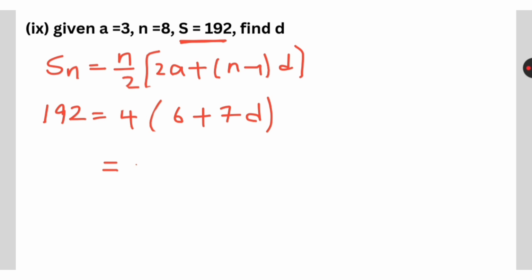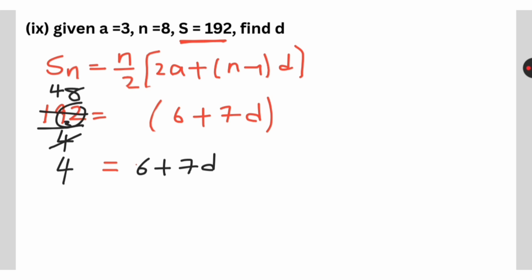4 is in multiplication form. If you want to get rid of that 4, you need to divide both sides by 4. Multiplication's opposite is division. So let's divide both sides by 4. 4 gets cancelled, so we are left with only 6 plus 7d on the right hand side. And 4 times 4 is 16. So 19 take away 16 is 3 as the remainder. And 4 8s are 32. So on the left hand side we are going to get 48.